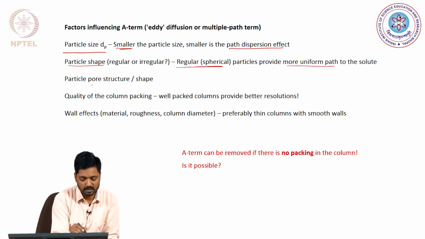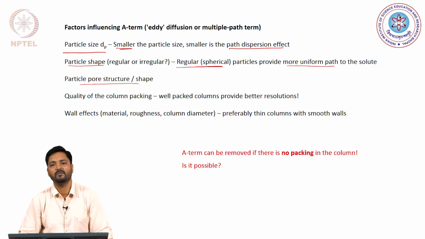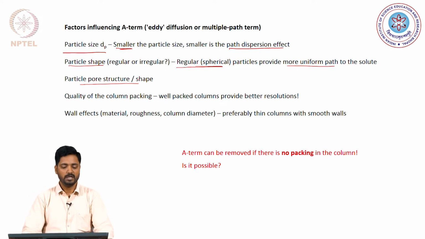Now, other terms that may influence this are the pore structure and shape of the particles present in the stationary phase. Here, what we have not considered so far, but which becomes increasingly important, is that the way these chromatographic column materials are made, they result in particles which have a good number of pores present inside them, and these pores will result in increasing the path differences. We would therefore want to use very uniform particles with a smooth surface to achieve the smallest A term values.